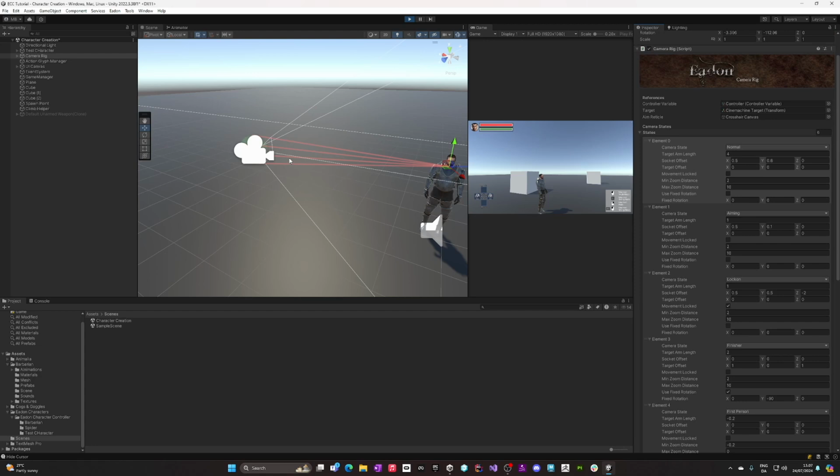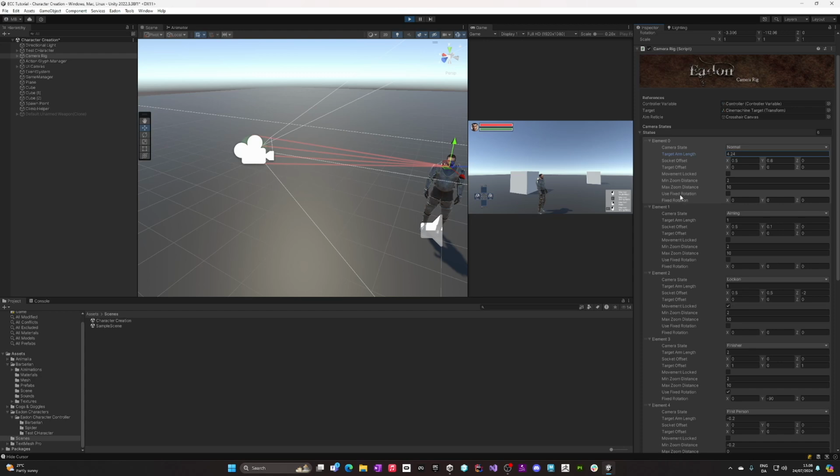For every state, you have the target arm length, which is how far the camera needs to be from the player. You have the offset from the target and the socket offset. Minimum and maximum zoom distance.